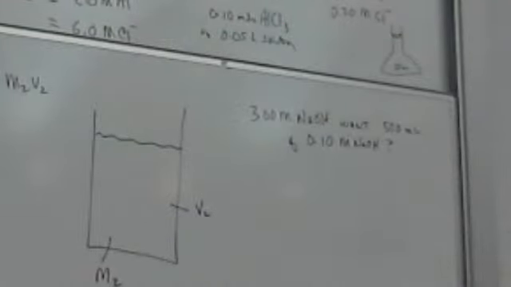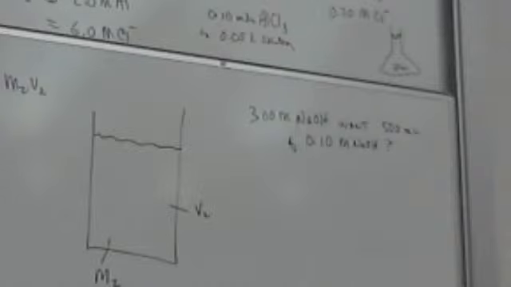Now, when you read these problems on the exam or in the laboratory, sometimes it gives you a big hint and says, how much do I have to dilute it to? Or if I dilute it by such and such an amount. When you see the word dilute in the problem itself, there's a physical trigger that tells you, aha, this should be a dilution type problem. That's not always the case. In this case it says, I have 3 molar NaOH, I want 500 milliliters of 0.1 molar NaOH. Not a word about dilution in the problem.